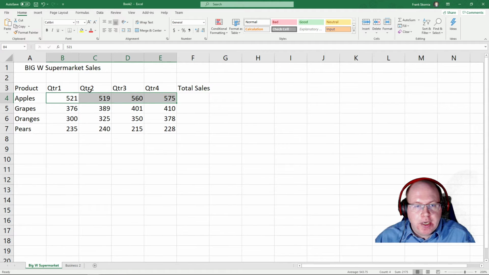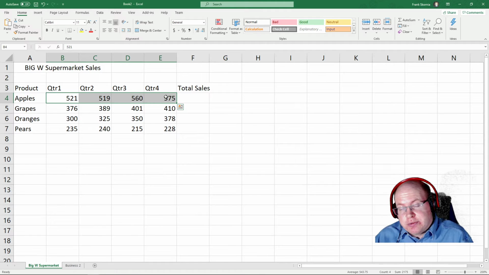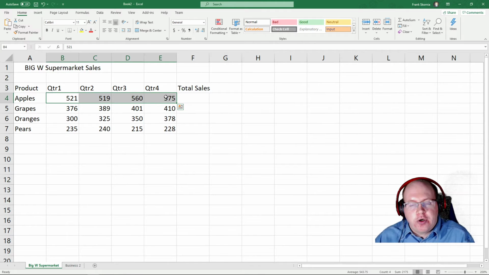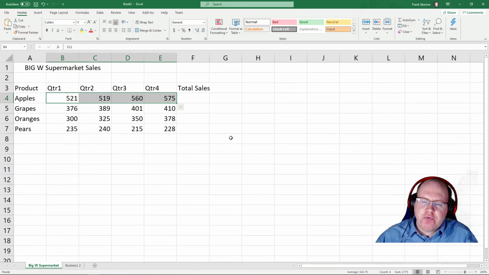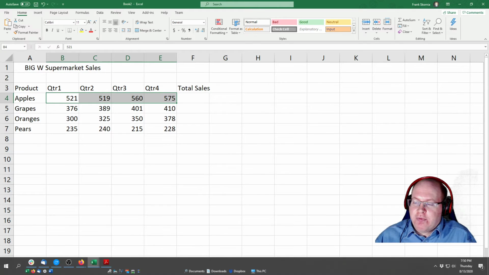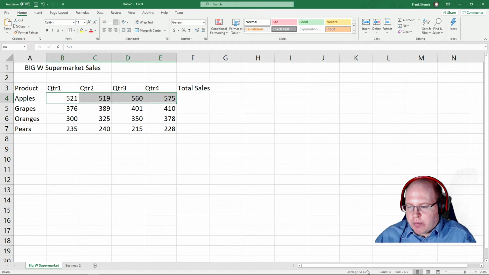This green box is going around the cells that I'm selecting. This one here is white because that's the active cell. You can see it's the active cell up in the top left corner where it says B4. These ones here are the inactive cells inside the selection. Kind of throwing around a little bit of terminology there. Now, if we look down at the very bottom of the screen, right underneath my head, we have what's called the status bar. If I move too far, I get my chart menu, so I have to be careful here.